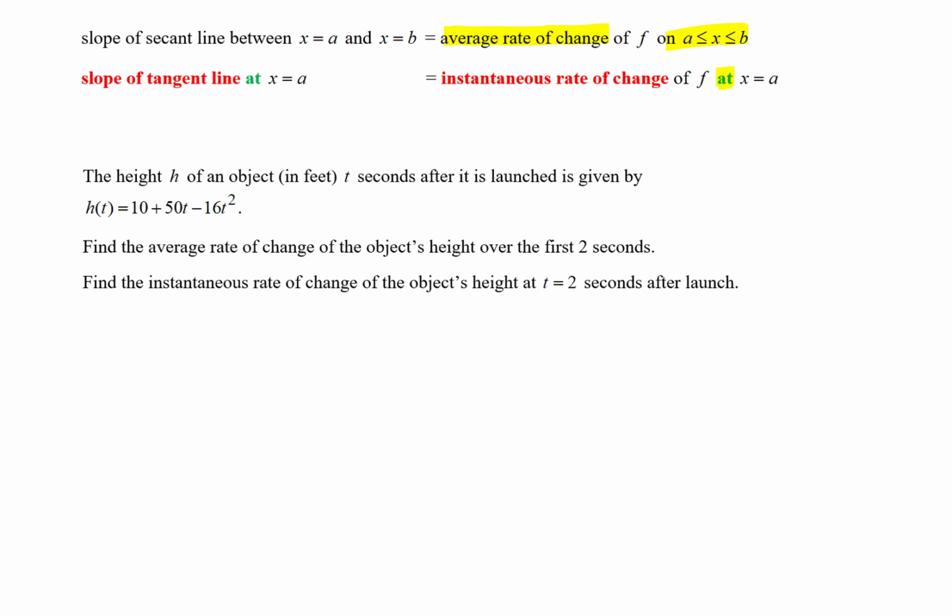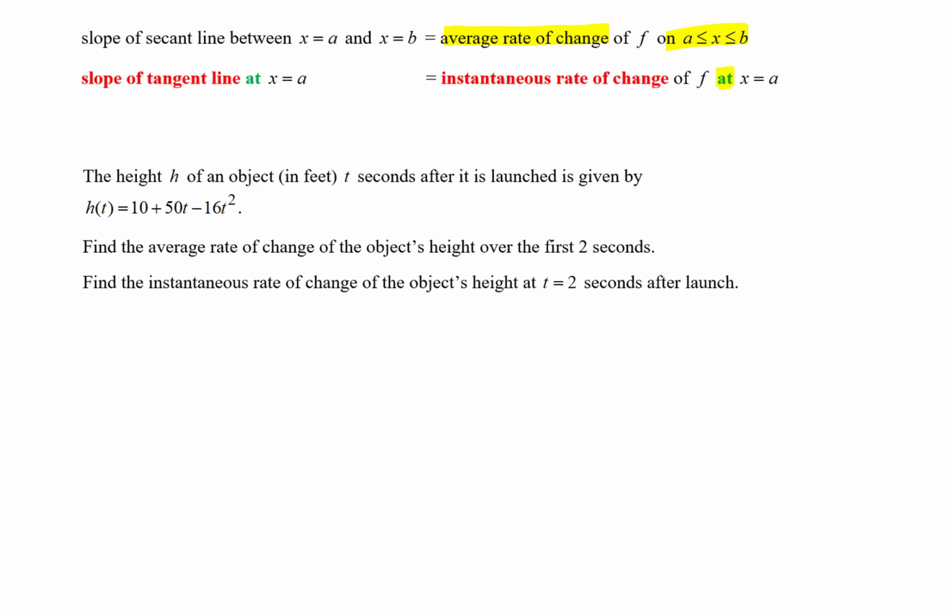Right? So we can think about, though, that height is changing instantaneously. So if I have like a radar gun on the object, I get an instantaneous rate of change of that object, telling how fast that object is going at any particular time. And so that's what we would be after when we talk about an instantaneous rate of change.